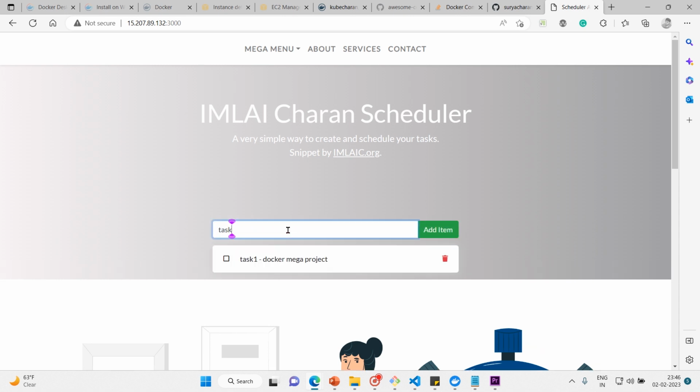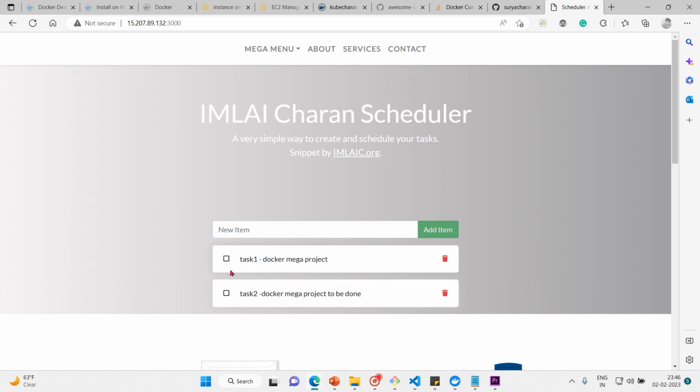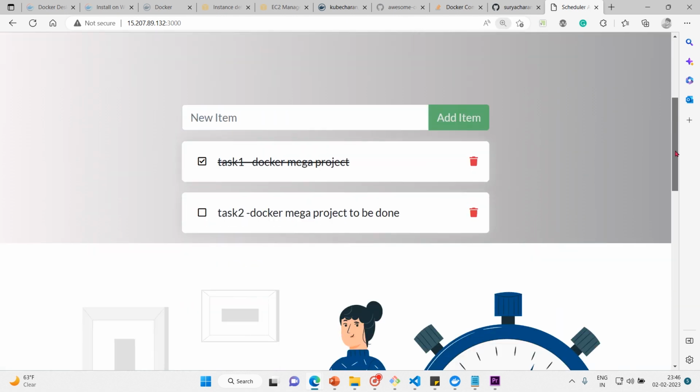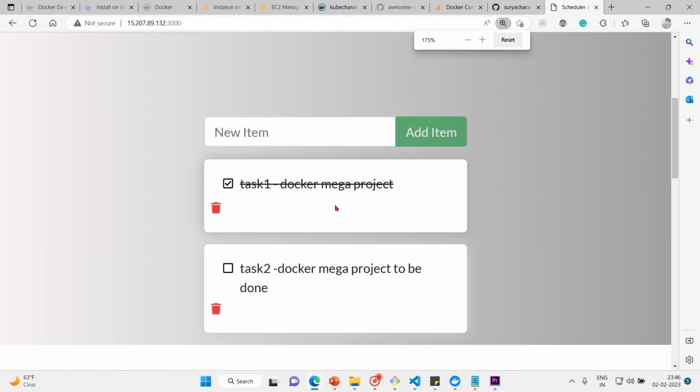Then task 2 of the Docker mega project to be done. So add item. This is done. This task 1 has been done, so let me mark it. Task 2 has yet to be done, let me leave it like that. If you want, you can zoom in and see. It looks brilliant. Nice.